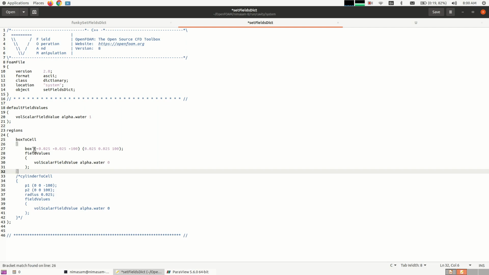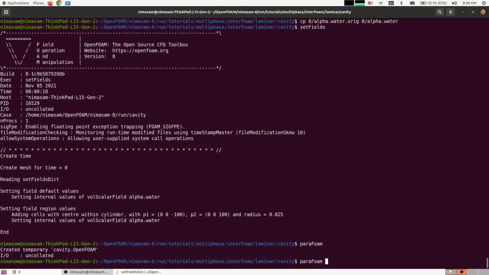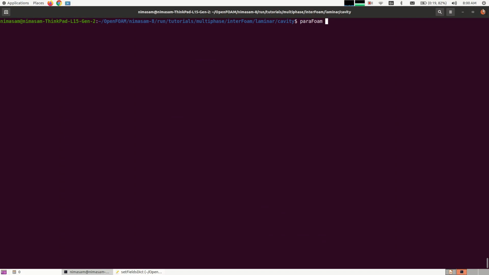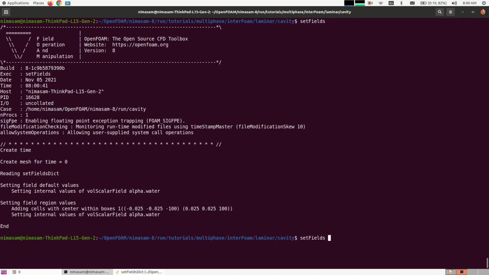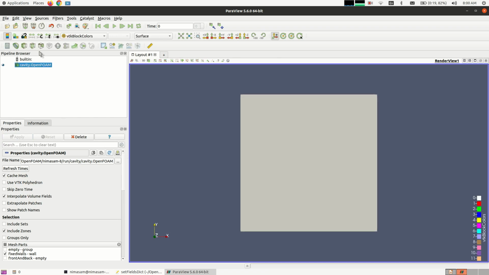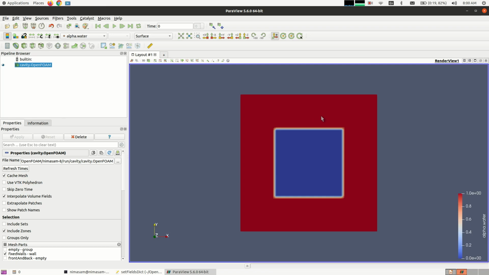For the box, you need to define the box with 2 points. The points on the diameter of the box should be given.